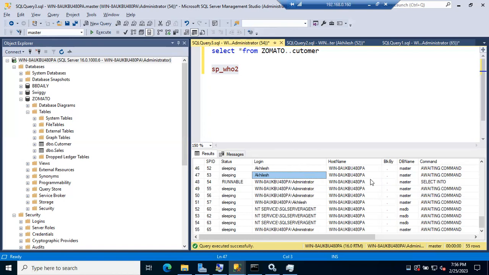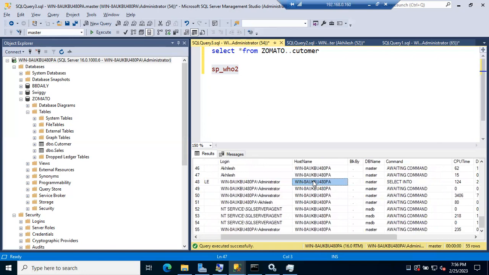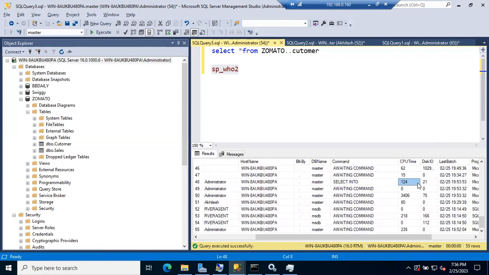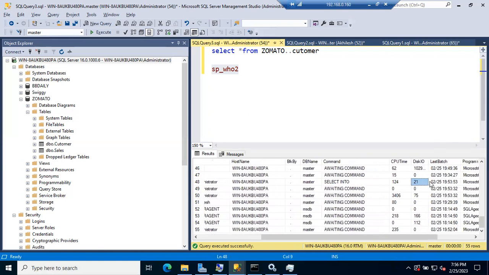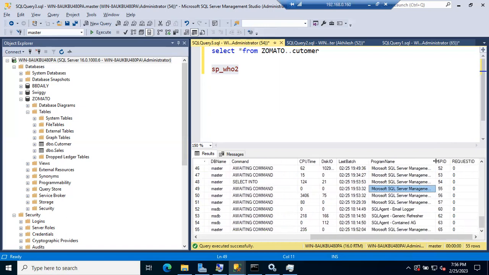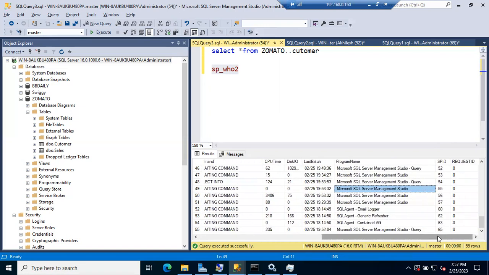In this I can also track what queries they are running, on which server name, how much CPU the query is utilizing, how much disk it is utilizing, the last batch, and what program name they are using. Okay, you can see here what is the program name they are using. What is meant by program name, guys? Using which application they connected. Using Management Studio only they connected, right? So that's why you can see Management Studio query window. Sometimes you can see the application programs also. So like this you can see the SPID and all. This is how generally we can see the processes that are running in the SQL Server, guys.